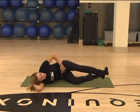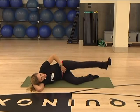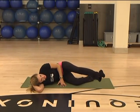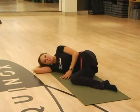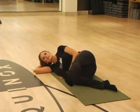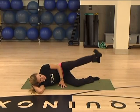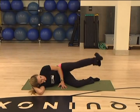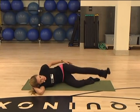Now I'm doing 8, towards my nose first, 8. These were a little bigger, 7, 6. Remember, a little bigger means more abdominal muscles, really draw those abs in. 4, 3, 2, last one. Other direction, 8, remember where your head is, try not to look around, 6, 5, 4, 3, 2, last one.